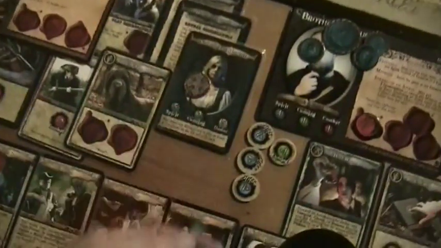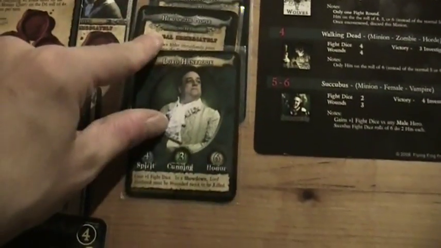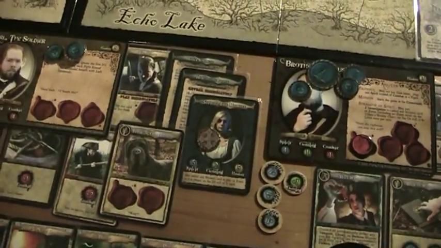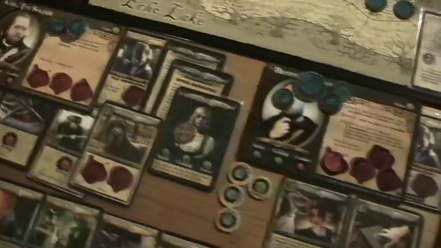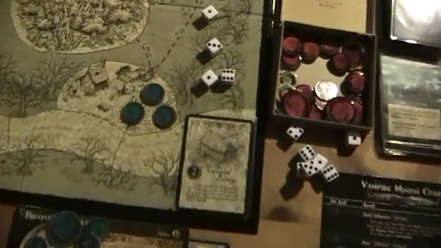And again, I forgot to use this card. She's got inner strength, so I could have rolled 2 more dice. But this time I'm gonna remember that. Oh, yeah, and I forgot for the vampire to attack her. But okay, doesn't matter. Now we're gonna do it the right way. So first the vampire attacks Lord Hansbrook. He rolls a die, and that's a hit.